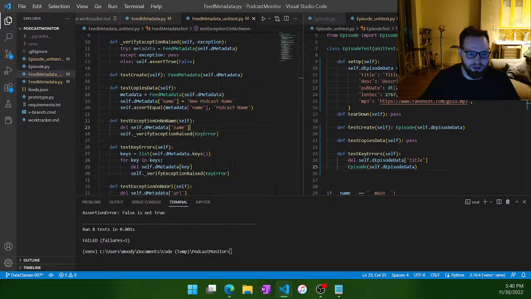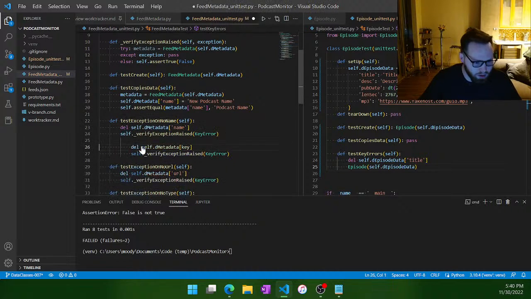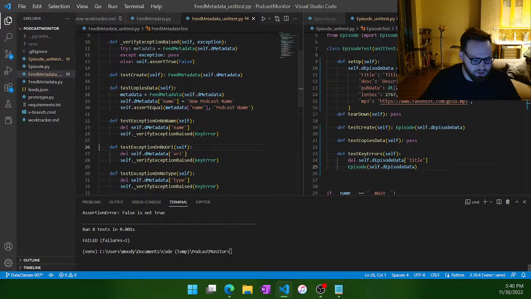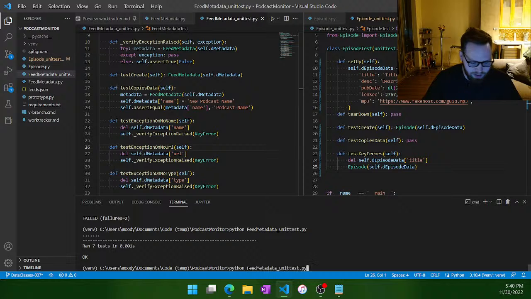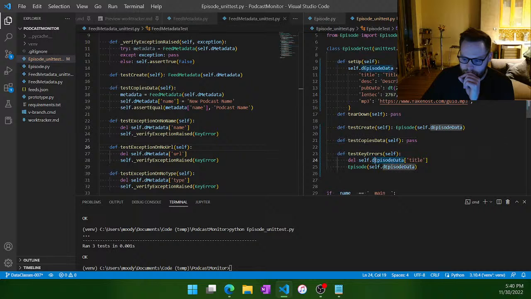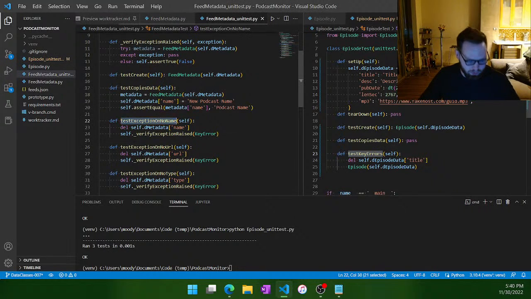So that's why having the separate test for each makes it very obvious what's missing and what's going on. So let's remove all this, and just run that real quick. Everything passes. So now we're over here, and we have these three tests. So now what we're going to do, so we don't want this. Instead, we want this same sort of thing here.